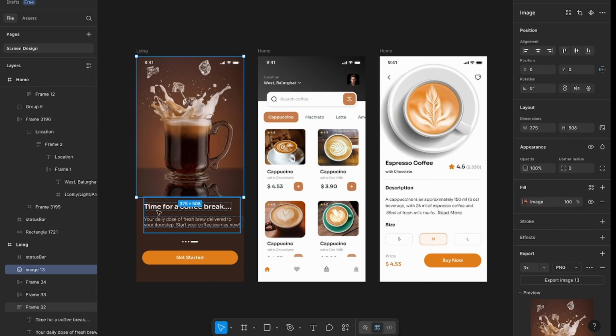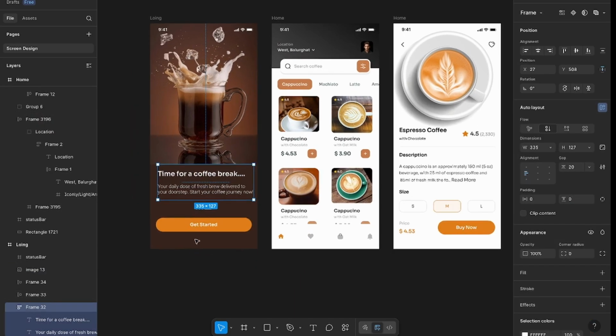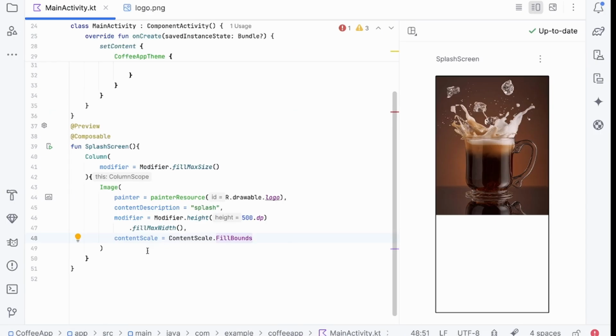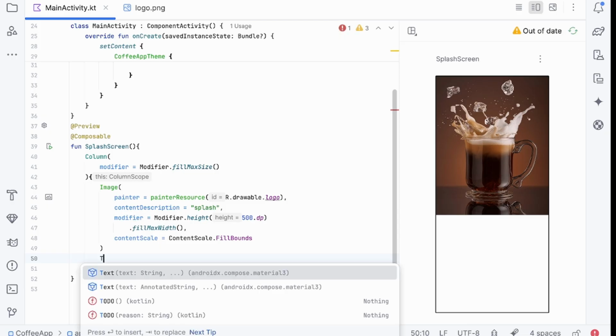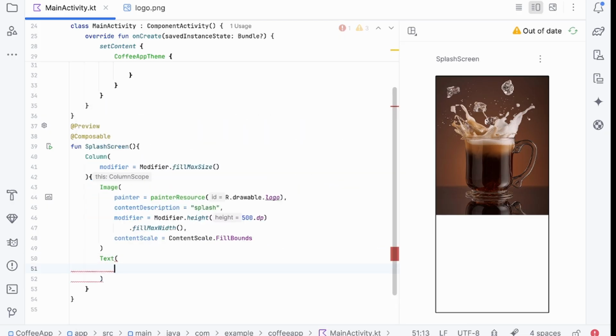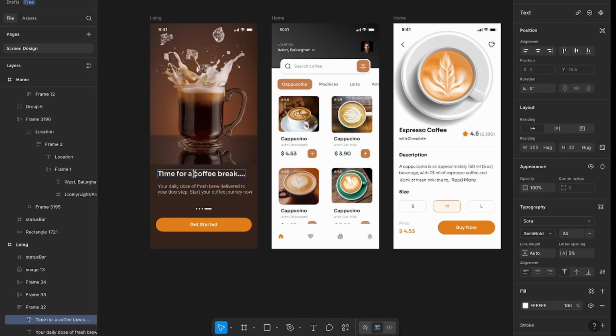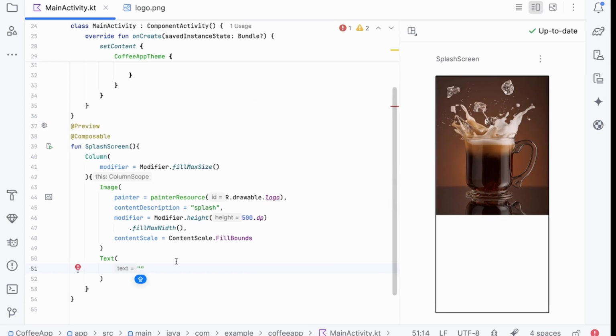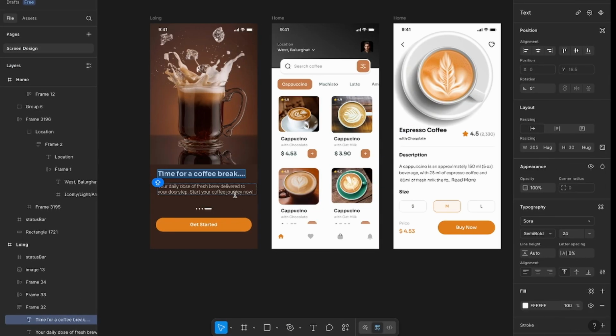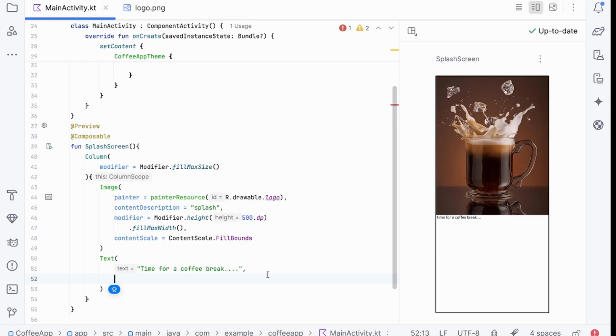Apart from this I am using text fields and one button. Text: time for a coffee break. Just copy it into this. You can see the properties: 24 font size, semi bold and white color.